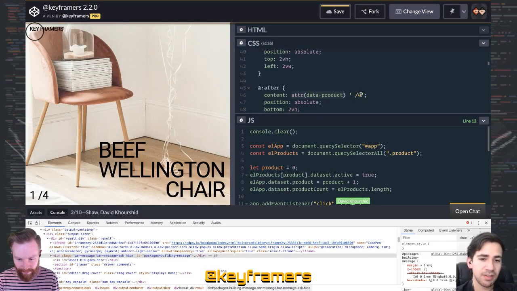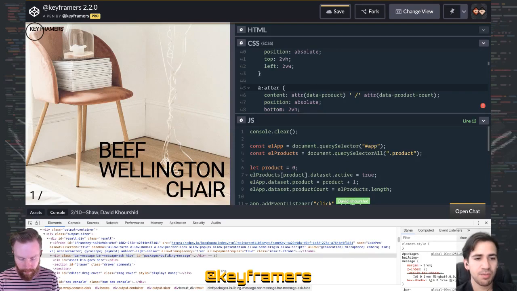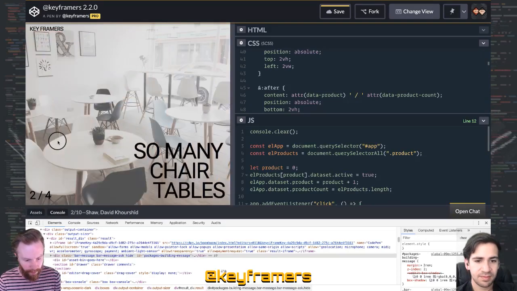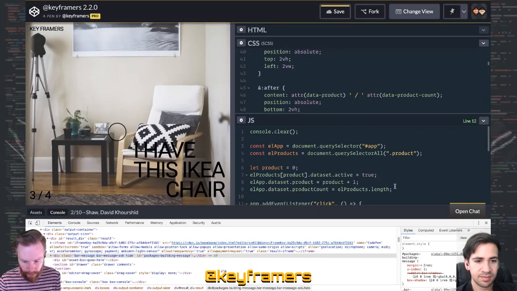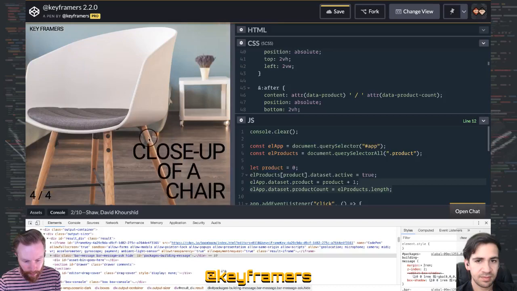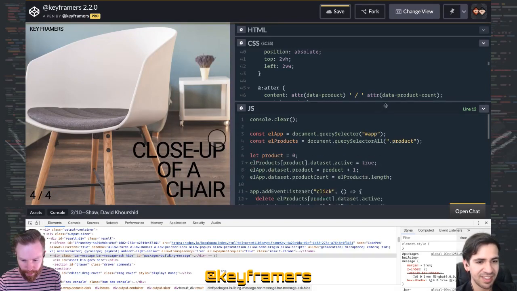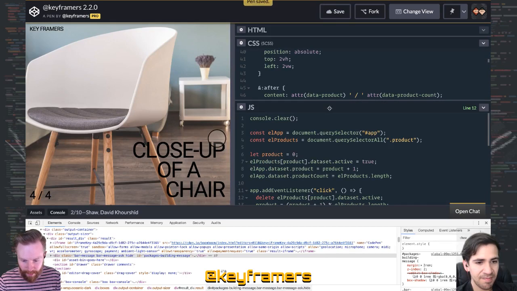And you see this pattern a lot in a lot of the Keyframers episodes that we do, using data attributes in order to display information or just keep important bits of state in our elements, just because that makes it really easy to work with CSS. Yes. And check that out. Now we have a dynamic length in there as well. Super cool. Easy. Can we add more? Yeah, of course.